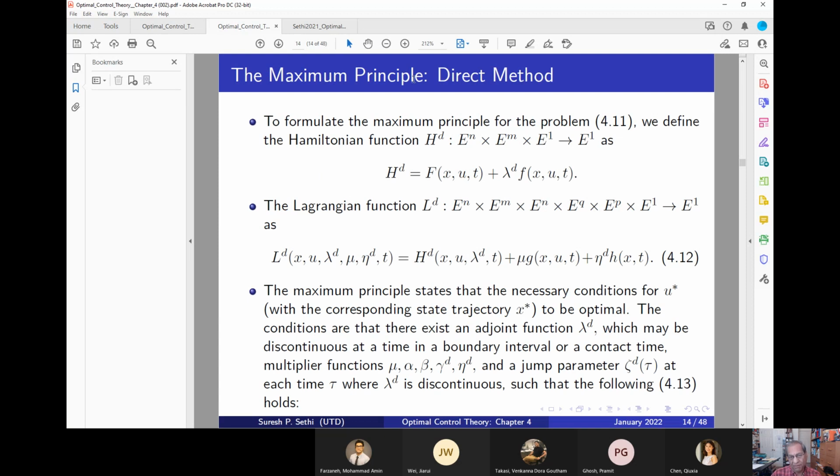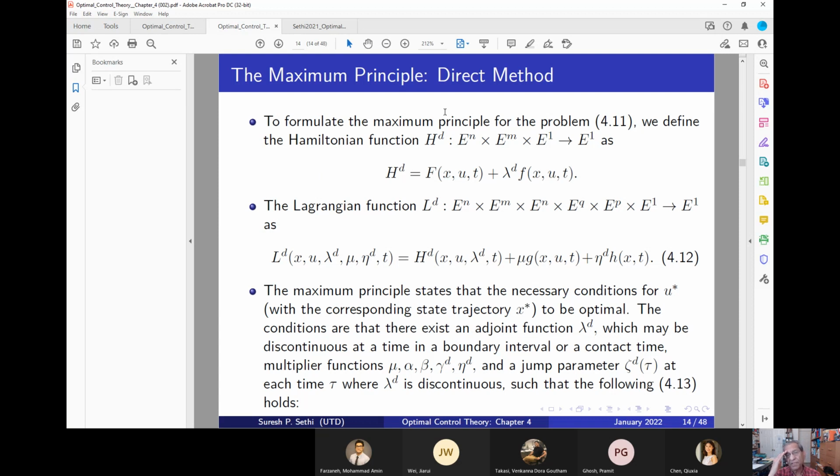So there's another problem. The problem is that there are two types of maximum principle in the literature. I like the indirect method, so my first two editions of the book only have the indirect method. But the sufficiency conditions are only there for the direct method, although you can use the indirect method by equivalence between the two methods. But the literature has both, and so I cover both methods now in this book.